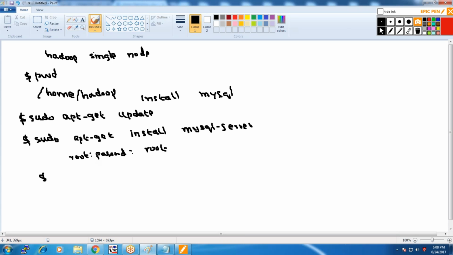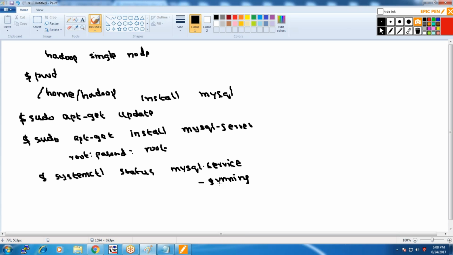You can check whether it is configured or not by simply typing systemctl status mysql.service. If the status is showing it is running, then that's no issue.